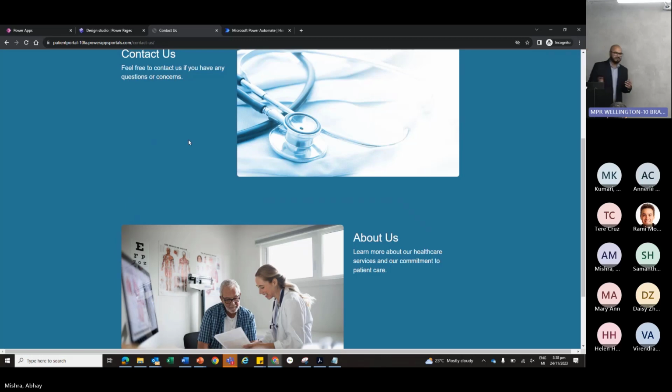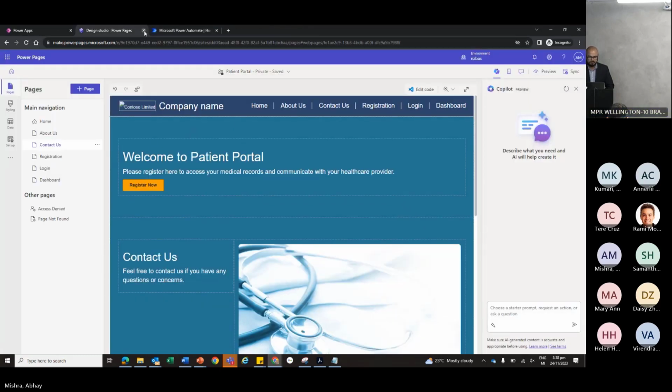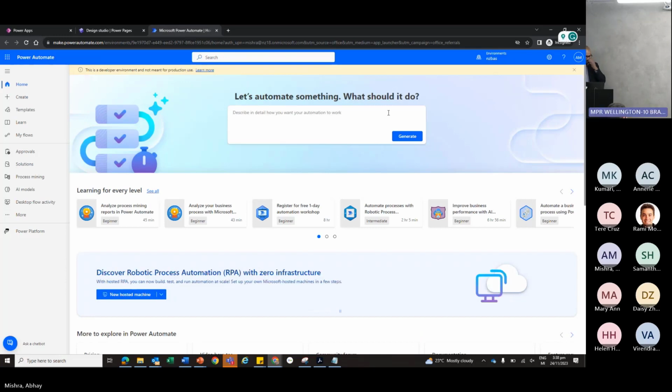And a good thing is, it is not just a dummy website. Everything that you do in Interact, the data will be captured under your patient record history in Dataverse. And once it's there, you can do all sorts of magic there in the Dataverse. But I'm going to go and close it. Close our design studio for Power Pages as well. That was our overview of how you can use Copilot for Power Pages.